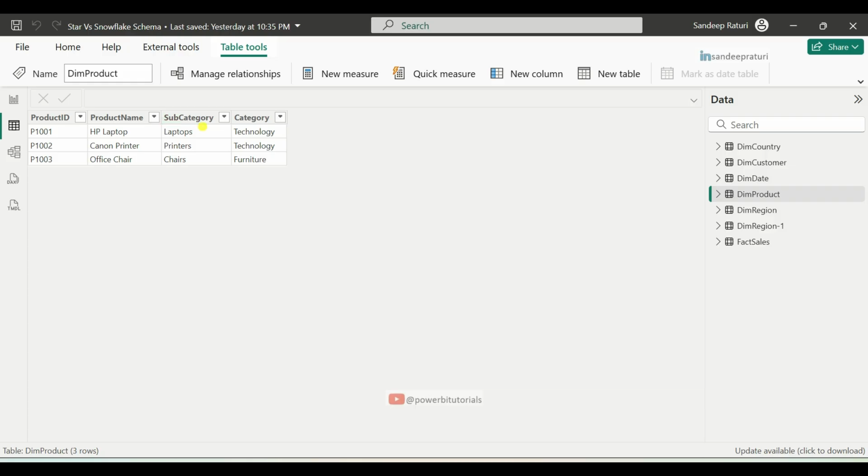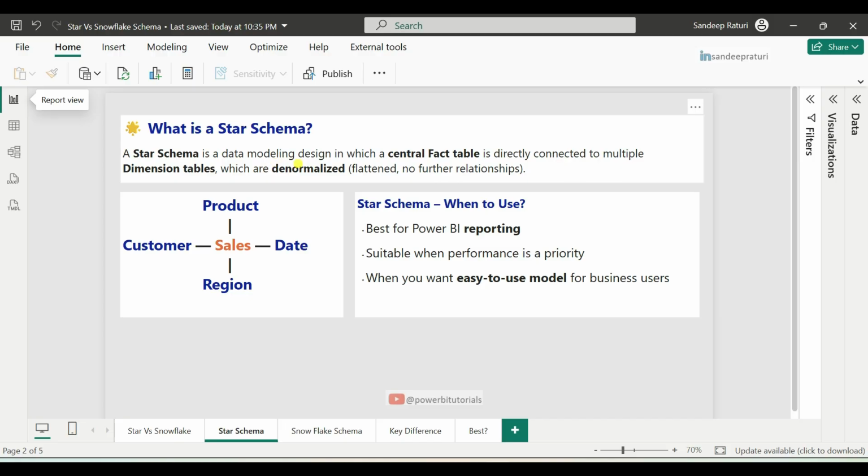If you see here the dim product dimension table, we combined subcategory and category information in the same dimension table instead of creating two separate dimension tables for the subcategory and category. So that's the reason it is denormalized. And why flattened? Because we combined subcategory and category information in the same table.